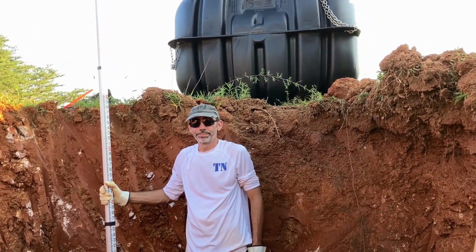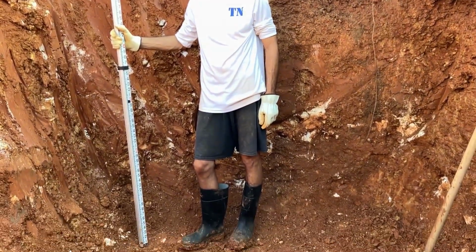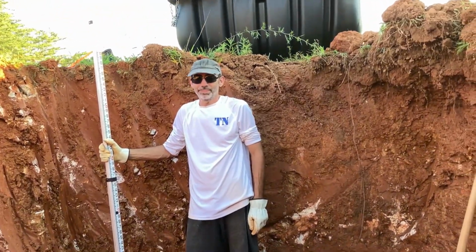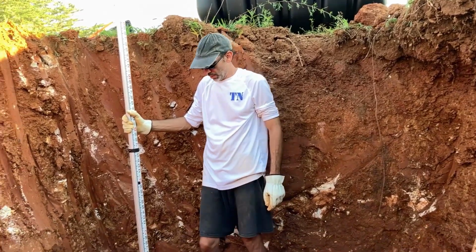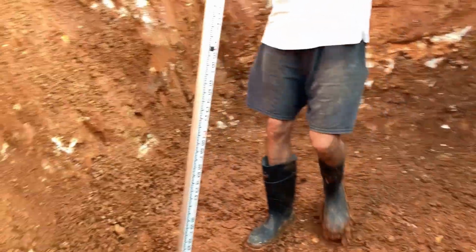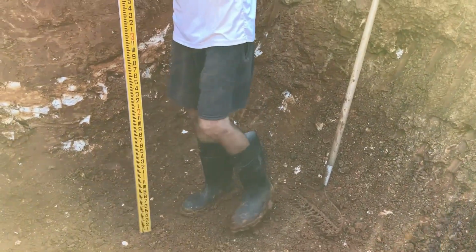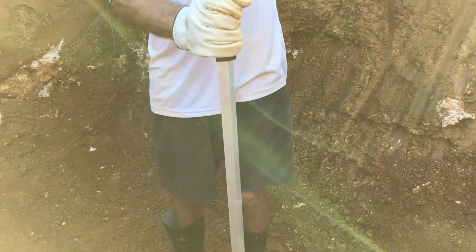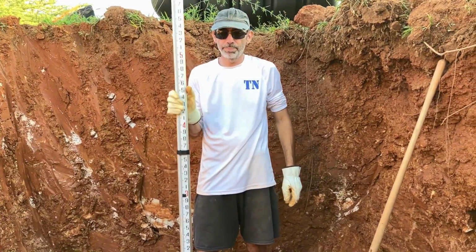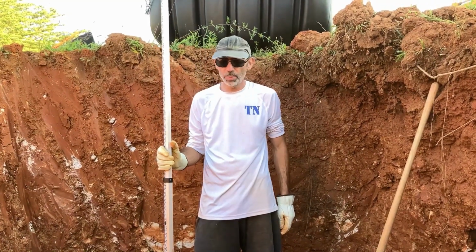The backhoe got us most of the way there, 98%. But doing the finishing touches, the corners and the edges, required us to get in the hole and do it by hand. How'd we do? Well, that was good. Low, which is good. Wow, that's really good. We can throw some gravel in and level it out. You're okay with us being low because we were going to put a little bit of gravel on the bottom. So we want to be low in that instance, just a little bit. Not a lot, but a little bit, and we're in good shape here.